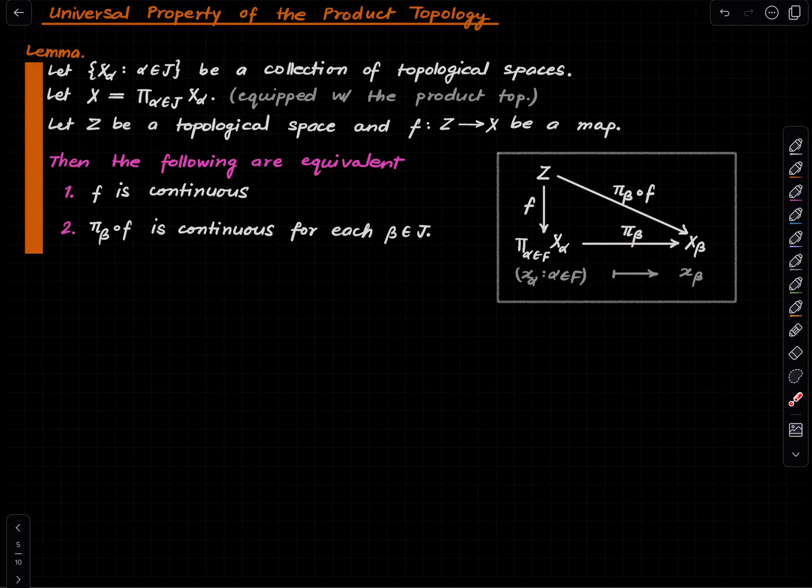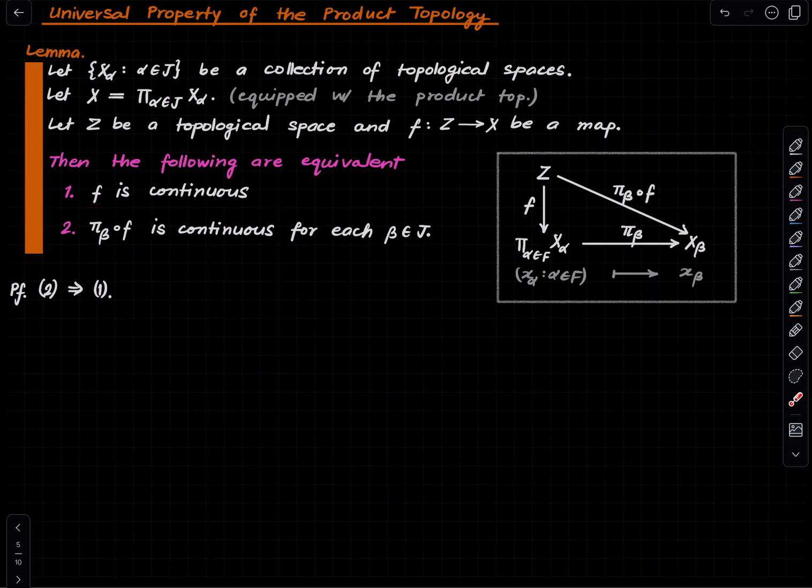So the other direction, suppose we are given that each of these are continuous, we want to show that f is continuous. Right? So how do we do that? Yeah, so we need to do 2 implies 1. 1 implies 2 I have already said in words. For 2 implies 1, the same proof we saw for finite products. So what are we given? We are given that each projected out version of f is continuous. We want to show f is continuous.